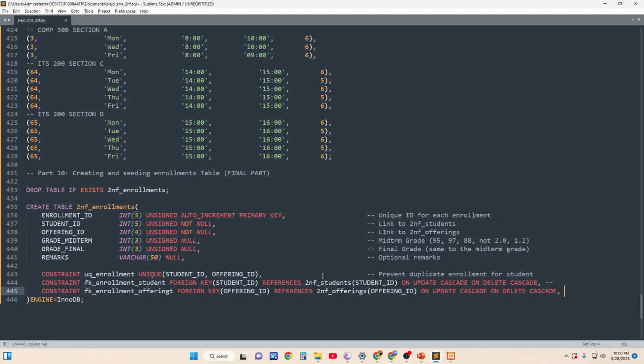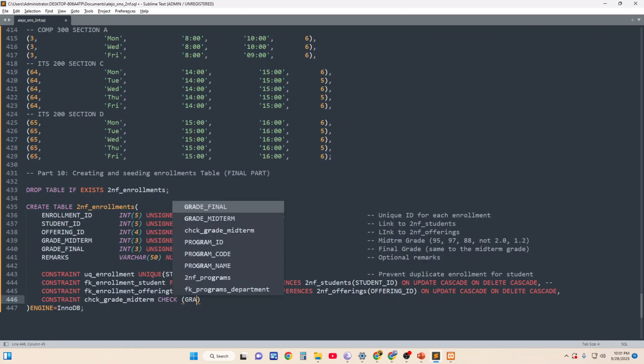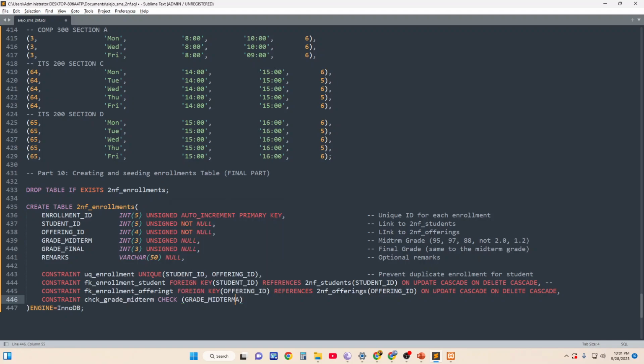Okay, and we have the check midterm grade. It should be is null or between 0 to 100. So let's have that constraint. Constraint check grade midterm.